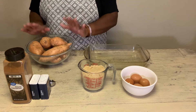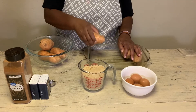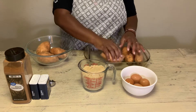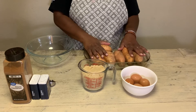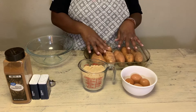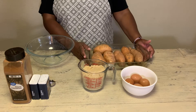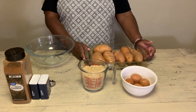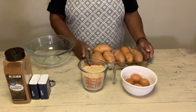The first thing we're going to do is put the sweet potatoes in the baking dish. A trick I learned from my grandmother: you bake them in the oven, let them get nice and soft all the way through so you can poke a knife through softly, and then you can easily peel the skin off. My oven is already preheated to 400 degrees and I'm going to let them go about 30 to 40 minutes.